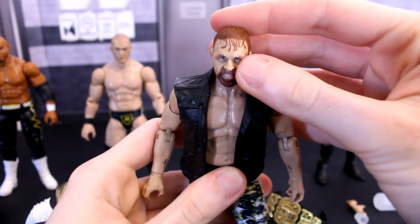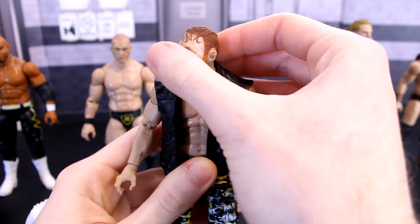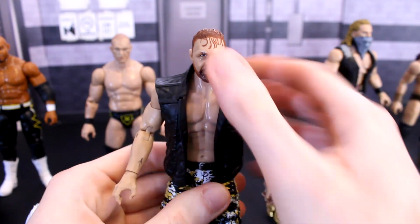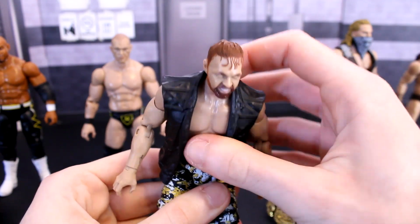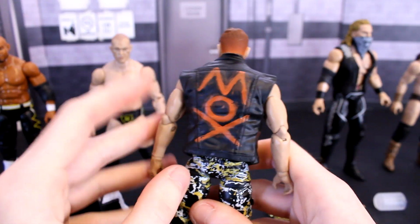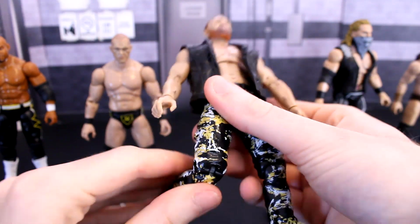So they've updated the head sculpt on this. It's a little bit of a more tired looking Mox. I actually prefer the Series 2 head sculpt that he's got going on. And he's got a bit more of a beard in this one. He looks a little bit strange, I must say. And they haven't fixed the height issue, so it's still far too tall, in my opinion. And they've got the same jacket that he had in Series 2.